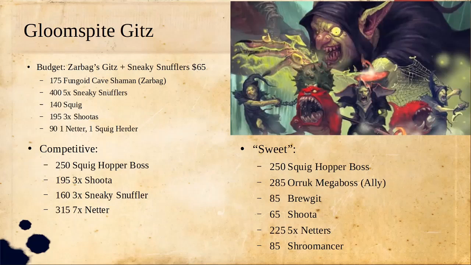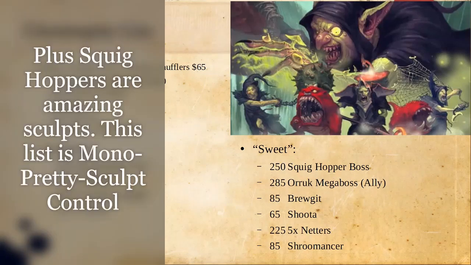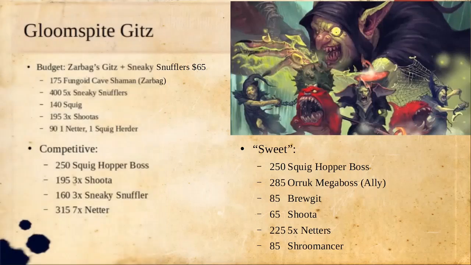If the Orc Megaboss is one of the coolest sculpts in Destruction, the Gobapalooza is certainly up there with him as far as the Grand Alliance goes. Then this list has a ton of game too, because you're still bringing 5 Nettas, and you're still bringing the Squig Hopper boss, which is just one of the absolute assassins of the game. So those are 3 lists for Gloomspite Gitz. I can't suggest the sweet one anymore. It's really cool, but the others are going to be either the cheapest or most competitive way to play it.